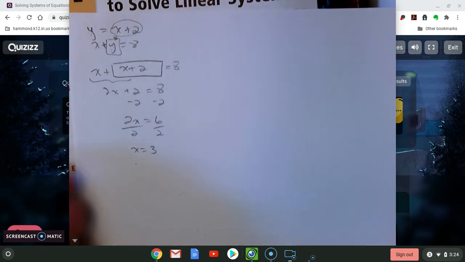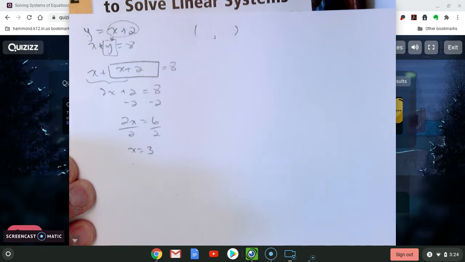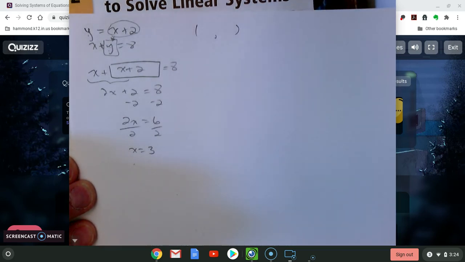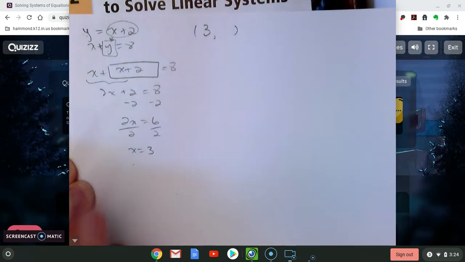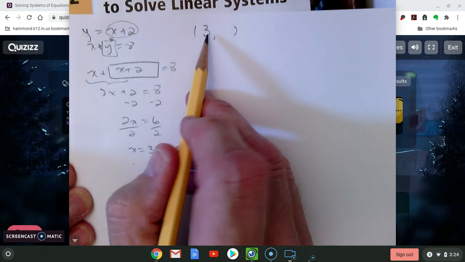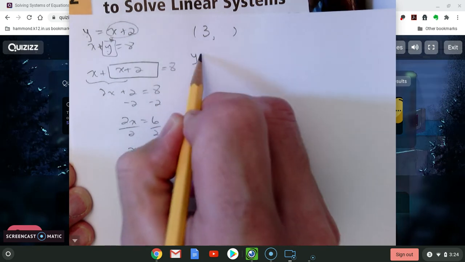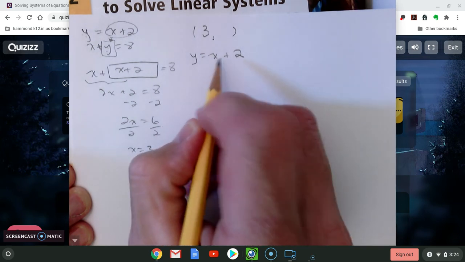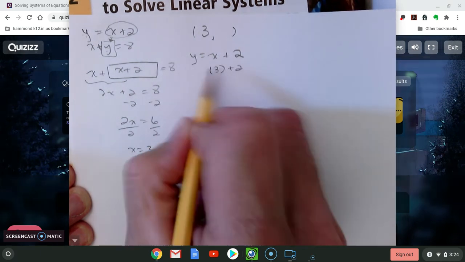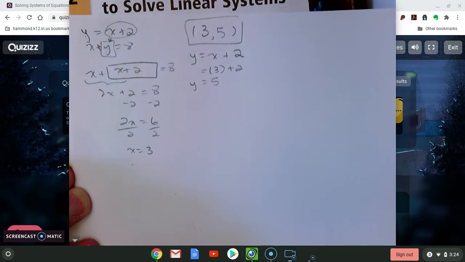Now step carefully here, because we've accustomed ourselves to, hey, I've got a variable equals a number, I'm done solving, yay. When we have a system of linear equations, if it's two variables, two equations, our solution is going to be an ordered pair. So I know the solution happens when x equals 3, but what's my y value? So now I can substitute this 3 into either of these equations for x and solve for y. And I get to pick. So I'm going to take the one that's easiest to work with. This equation is already solved for y, so it's just plug and chug with the x. So y equals 5. Okay.